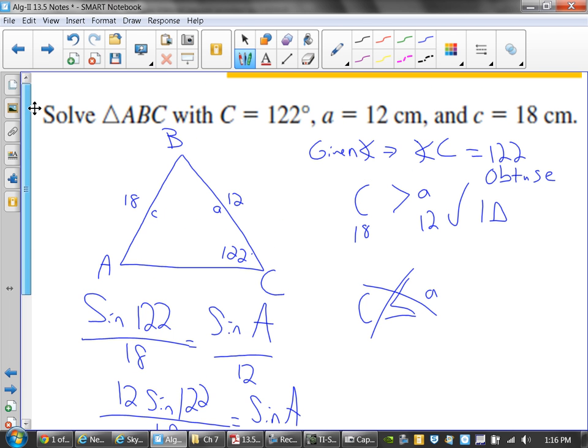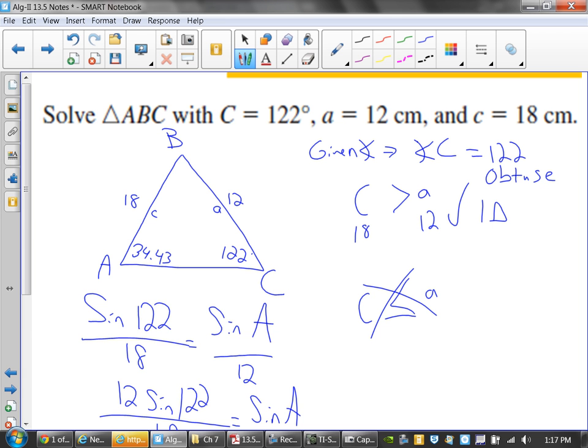So that gets me 34. Now, I know that I've said many times, don't reuse your givens. In this example, can I reuse my given to find anything out about B? No. I had to make sure I did this part correctly because now to solve for angle B, all I need to do is subtract out from 180 degrees. Everybody see that? What do you get for B then?